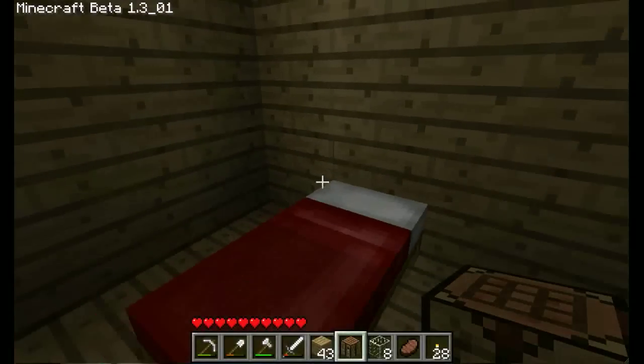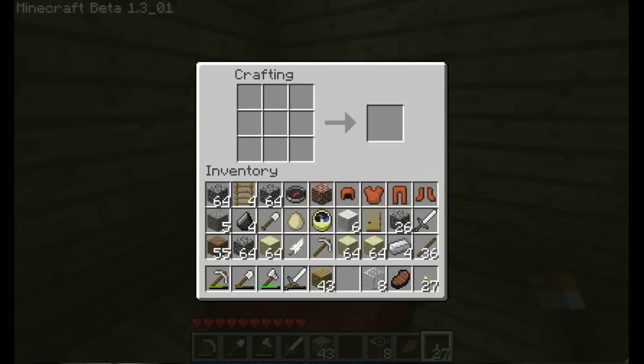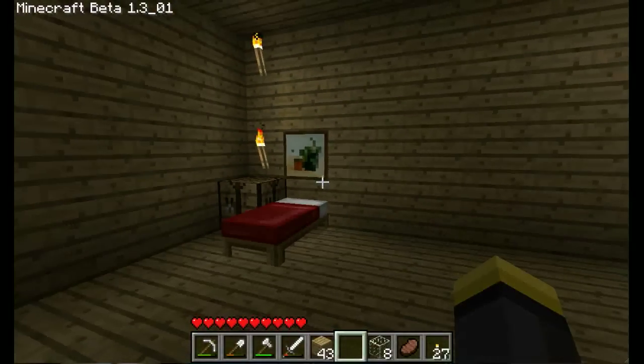So that way I have another workbench. Put the torch there because it can't be on top of a workbench. So, wait, painting, right. How do I make a painting again? Oh, I know. I have sticks. Okay, good. Yes! Sweet. Put our painting on top of our bed. Yay! It's so pretty. It's so pretty!